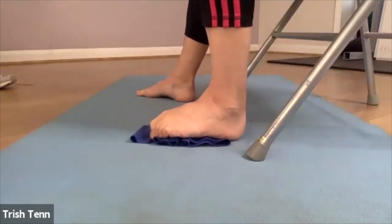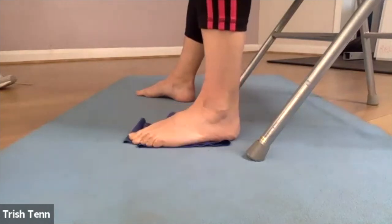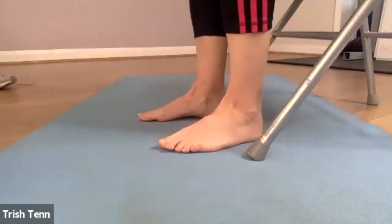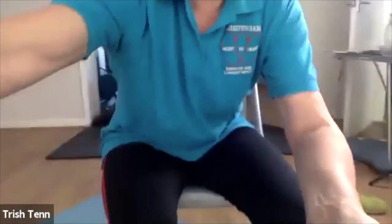Try the other side, and if you're doing both sides together, you just get a little bit more in, don't you? Now you might find it much easier on one foot than the other. I found it much easier on my left foot than my right foot. So you know what to do. Practice more on the foot that's a little bit tricky. Okay, well done everyone. I'm just going to finish off.